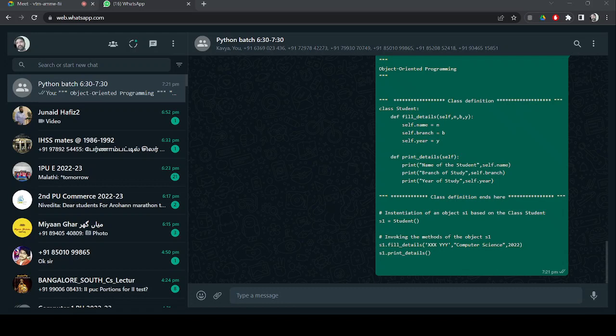Now for the objects you have set the values. If you want that value to be printed on the screen, you have to call print details. This is a method that is available inside the object. Whenever you call the method, it is the same. Print details, print details, print details. You are calling it three times in this program. Now I will copy paste this one also. This is called instantiation: multiple objects based on a single class.